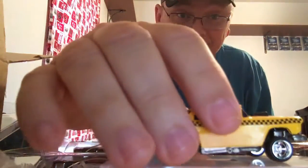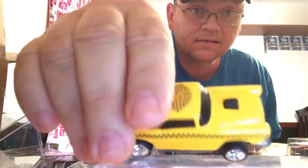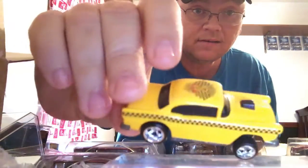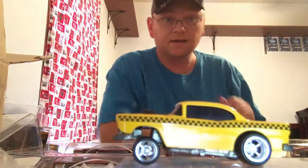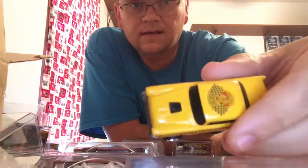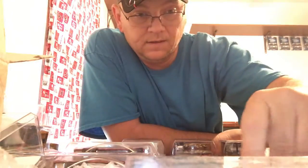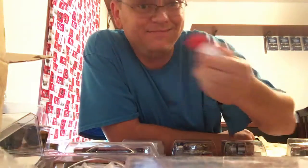When I was finished with it, there's my taxi. My gasser taxi. It's got tempo on the top. There you go. Now you can see it a little bit better. So it went from before to after. I'm glad I found somebody. And I've been to the table, I don't know, a gazillion times. Let me put this back for a few minutes. Went to the table a gazillion times and never seen it.